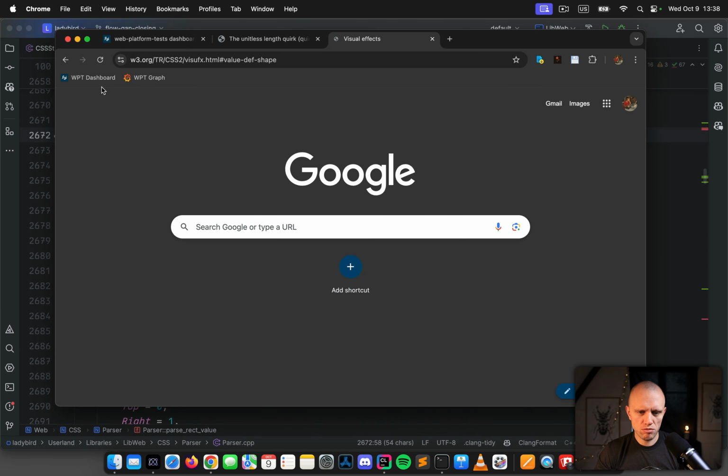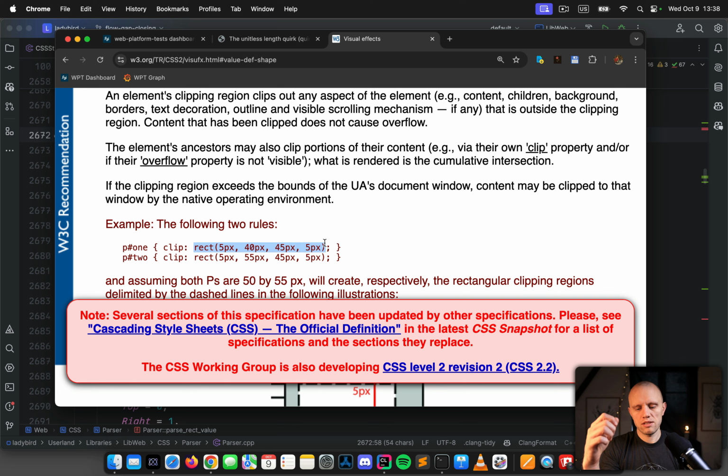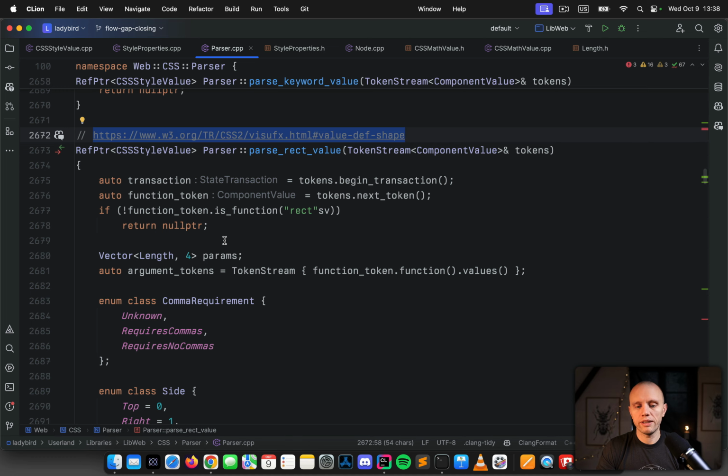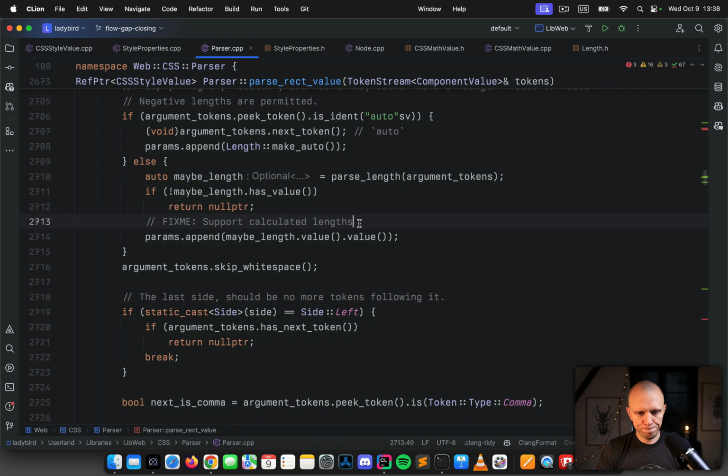Clip rect. So we're parsing one of these, and some funny man decided to put a calc value in the middle of the rect, and then we don't handle that. We're just assuming that dot value here succeeds, either this one or that one. Double dot value.